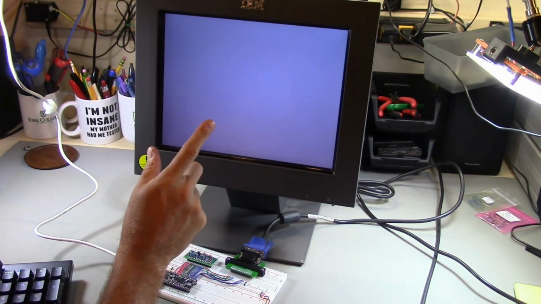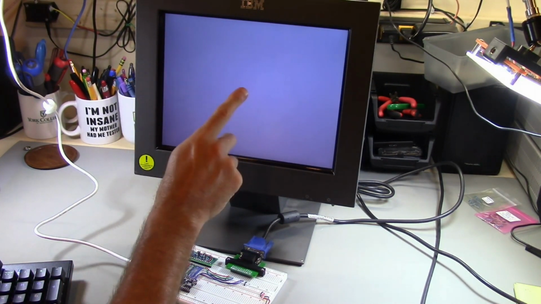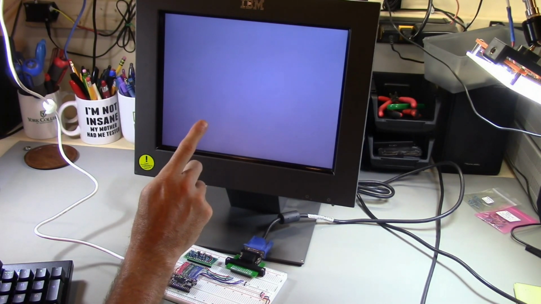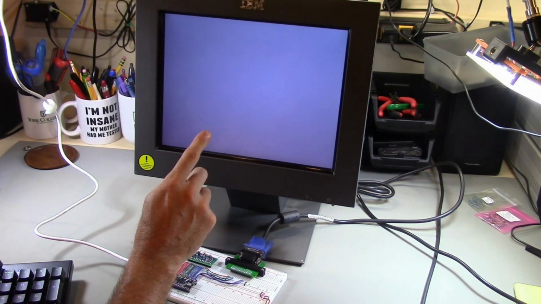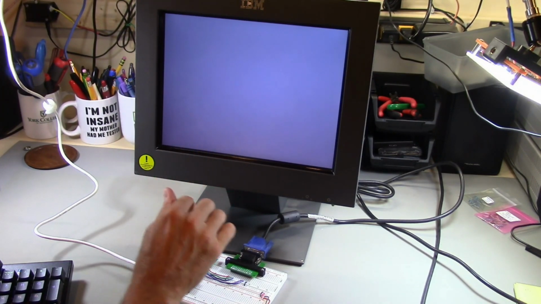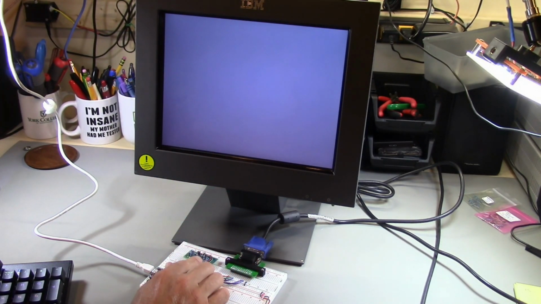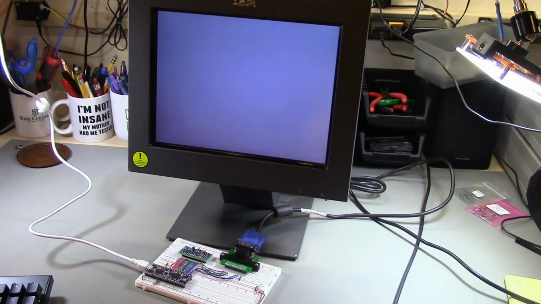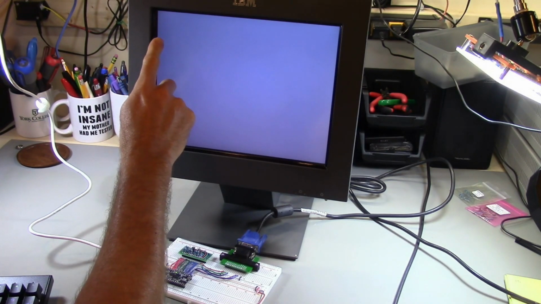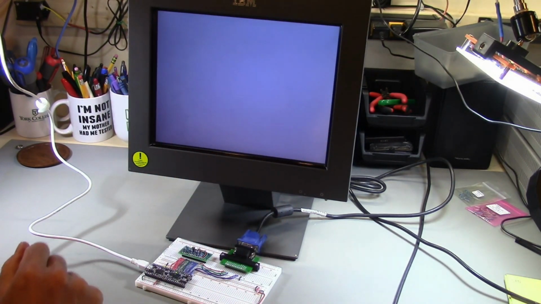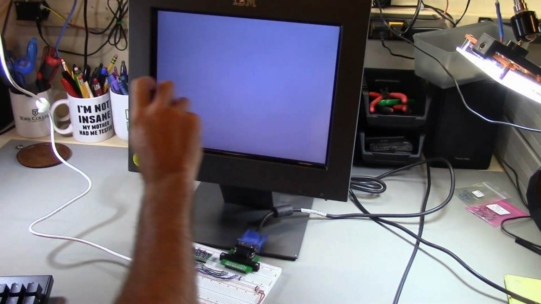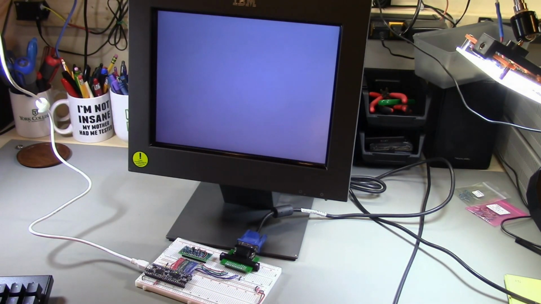All right, so for the next and final test, I would like to generate a test pattern that shows a wider range of colors and also some intensity gradients, and that should give us a good sense of whether we need to make any adjustments to our resistor DAC or whether it's okay the way it is. Okay, so I have updated the Verilog, and there will be a design that will show some horizontal color gradients with different colors as we go down the screen. It's not terribly complicated, but it should give us a good sense of how well we are doing with the colors produced by the resistor DAC, so let me program that.